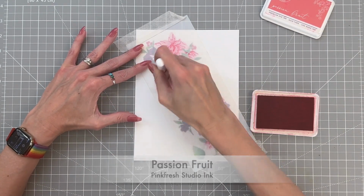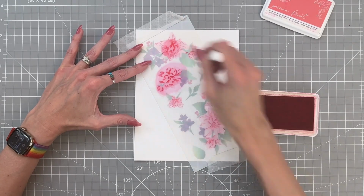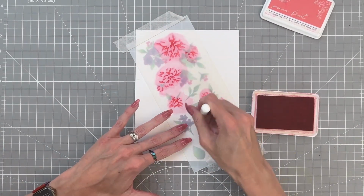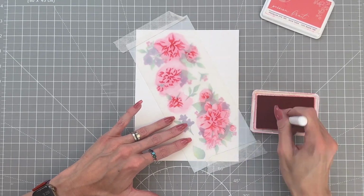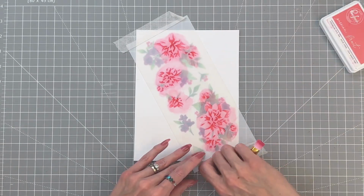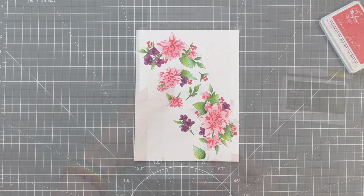I'm going to use passion fruit here again. I'm going to ink blend really heavy-handedly because, like you remember, we did use a little bit of this color in the beginning to kind of darken up the flower centers. So I'm going to be really heavy-handed with this passion fruit so we get a lot of contrast and all these details show up on those big pink flowers.